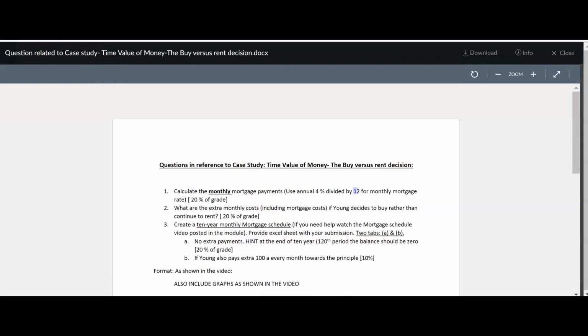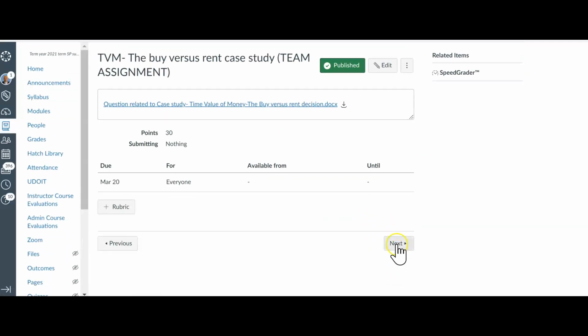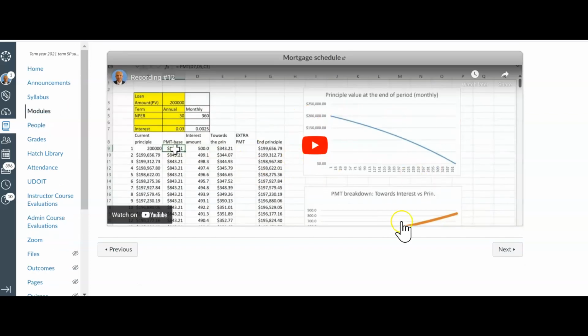So if I go back, next thing is, let me just continue here. So we talked about that. Then this is where I talk about the mortgage schedule, how to do it. I've walked you step by step how to do it. So you're going to do some graphics so you can see what it will look like. So this will be a good place to spend some time. It's not going to take you that long, but it's going to give you step by step how to do it.